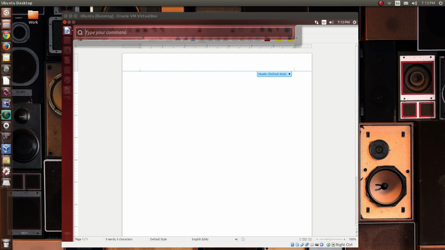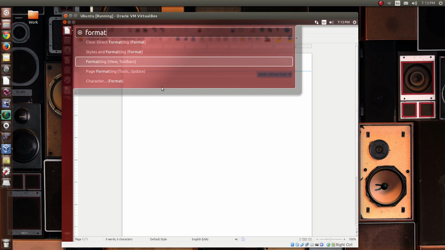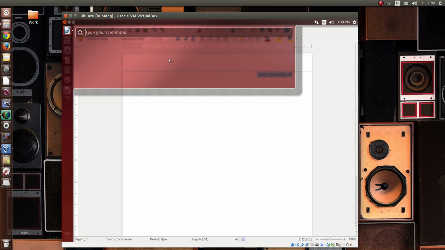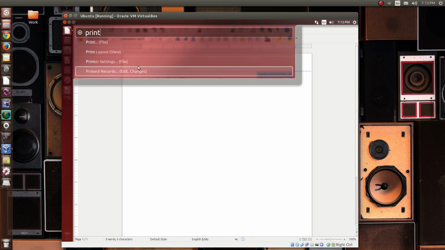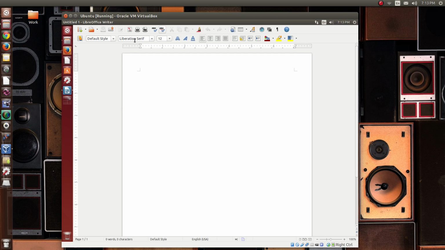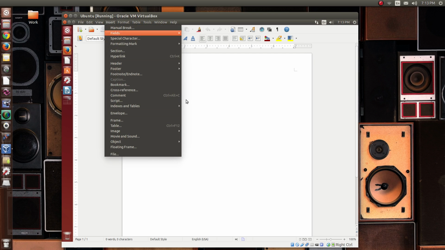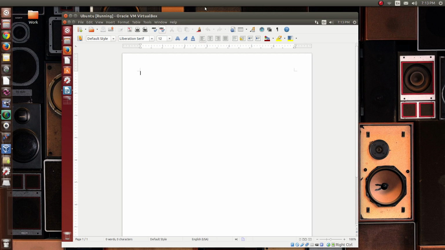and you'll see that now if I want to go to format, like format a page, change the focus there, format comes right up and I can just choose it. Or a better example would be print. If I need the print menu, there you go, bam, right there. And I don't have to come up here and open this up and scroll. So there's a lot of nifty features in there to get used to with the Unity desktop environment.